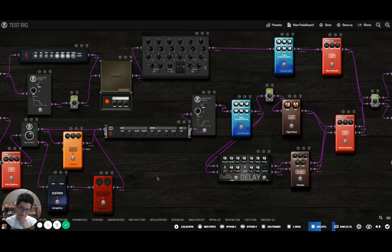Then I want to be able to turn off this harmless right here, the Shiro Harmless, which is a tremolo. So I don't want it always going. It's really cool though when you have it with the delay going into a tremolo. This is a harmonic tremolo, so it's just got this really nice spread that it gives. It's really nice. So I want to be able to turn that off.